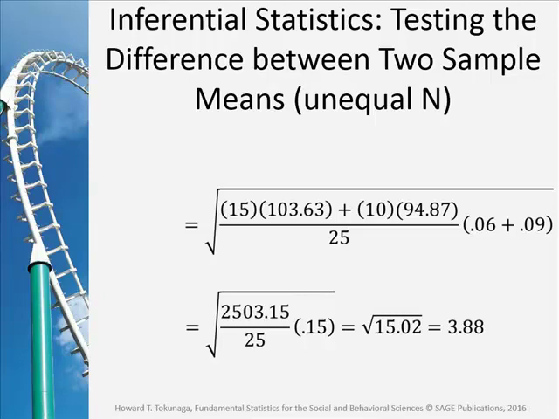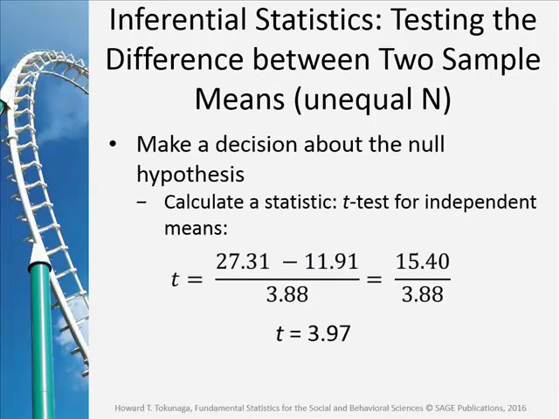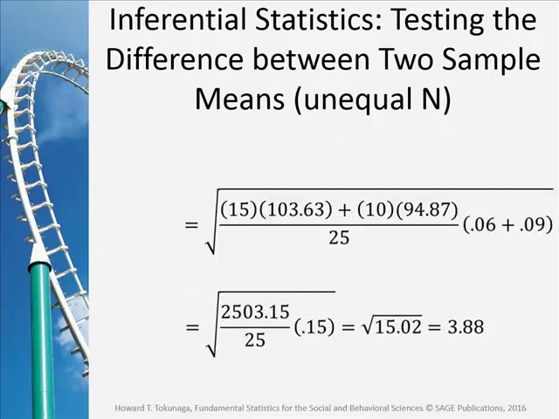All right, so this is not our t-value. This is just the value of what's going to go in that denominator. All of that work just for the denominator. But we needed this standard error. So all that work, 3.88, gives us a t-value of 3.97. What are we going to do? Sure. I think there's some rounding in there.